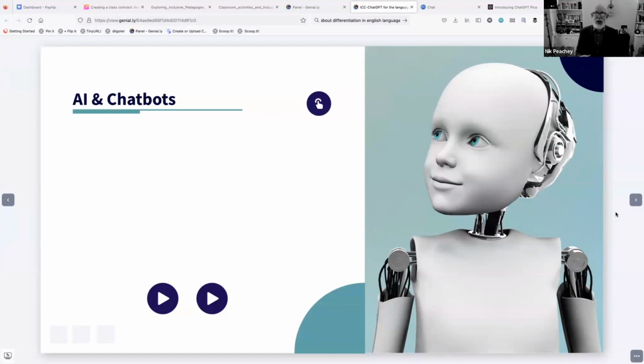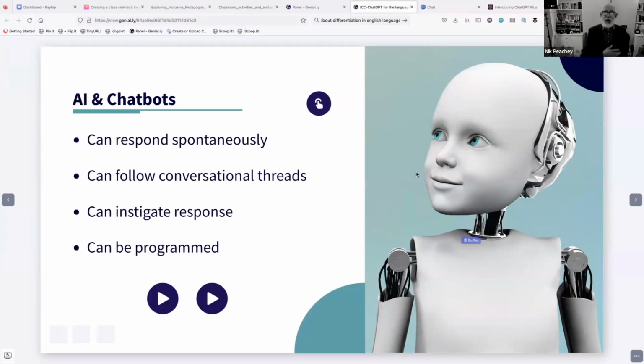At the time, though, the problem with the chatbot that they soon discovered was that it couldn't follow the thread of a conversation. You could ask it a question and it would respond, but if you referred back to something earlier in the conversation, it was totally lost. In a way, this is one of the ways that our modern chatbots and ChatGPT have made a huge leap forward, in that it follows the conversation as you work through it. So you can have very long conversations with it and reference backwards as you would in a normal way. That's one of the big differences.